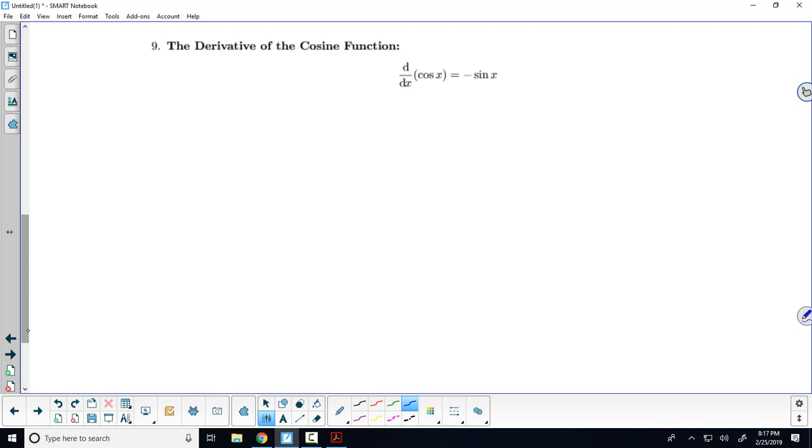All right. I'm not going to prove this one. We don't have time. It's very similar to the proof of the sine function. Just the order in which you do the limits is a little bit different. But it turns out that when you take the derivative of the cosine function, you get what? Negative sine. So close, not quite the sine, but negative the sine. And sure enough, we can look at that in Desmos real quick if you want.